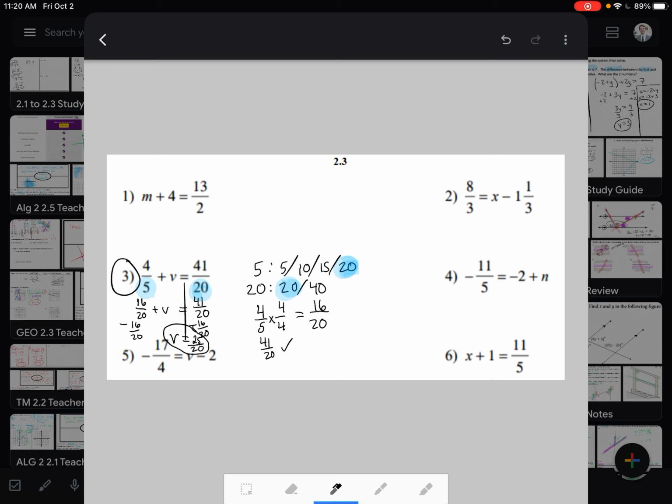So for the rest of this page, our goal is to make sure that everything here does have a common denominator. If you're left with a number like 4, remember that its denominator is 1. It's just hidden there. So for a lot of these questions like this, again, they just have hidden denominators of 1, and we will need to convert them to common denominators before we can go ahead and solve. A quick reminder with mixed numbers, we multiply and then add. So 3 times 1 is 3, plus 1 is 4, so that is actually equal to negative 4 over 3 for that one. So a quick hint for you there as well.